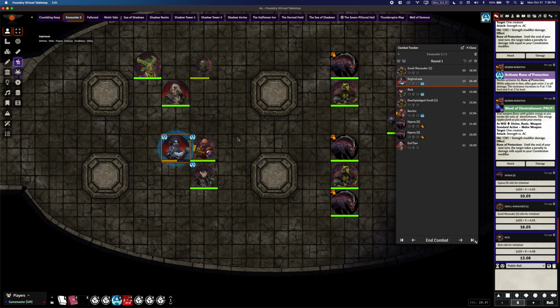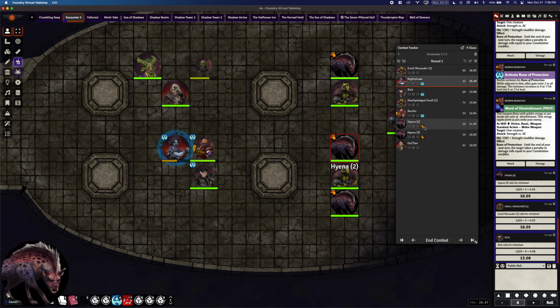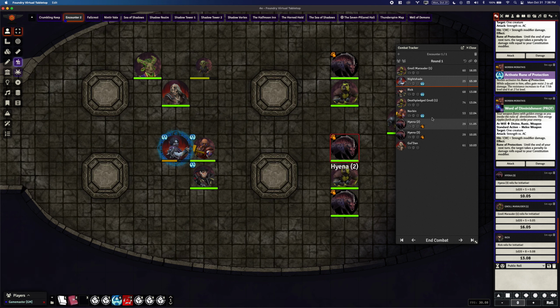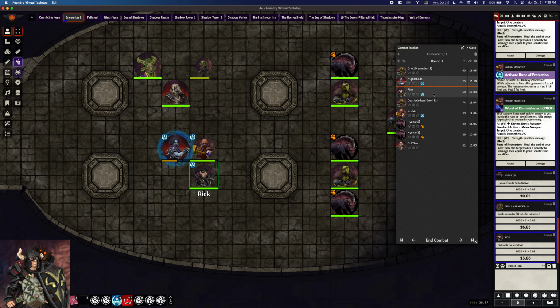And I urge you, if you're using this system, to try to train your players to utilize this as much as possible. If they have a question, give them the answer, but then also remind them that they can always look at the combat tracker to see all this information on their own without disrupting the flow of the game. So these two modules are very simple modules that instantly give us a lot of visual information.